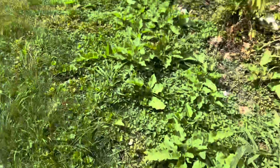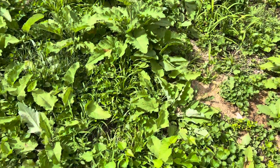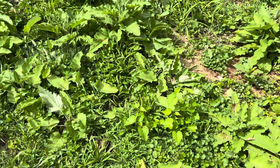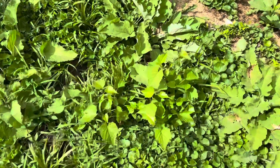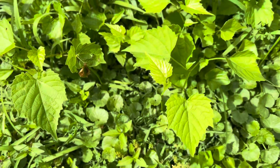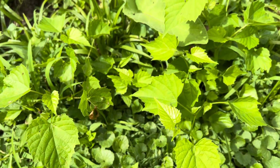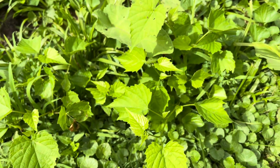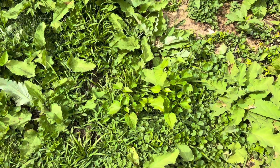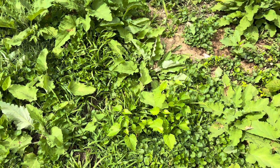I have another one over here next to my blackberries, just sneaking up right here. And if I hadn't stopped mowing, I probably would have never noticed. So I'm glad I did, so I can mark those with sticks. So yeah, that's what the leaves look like. Riparian grapes. These are excellent climbers too. These will even climb a tree with little to no help. So if you have a bunch of plants that don't really yield food, you can get some of these grapes to pretty much climb and trellis anything you've got.